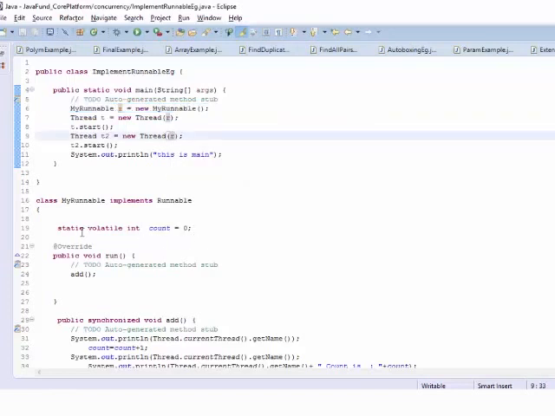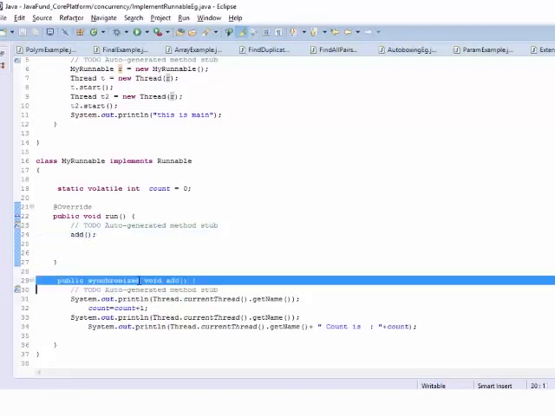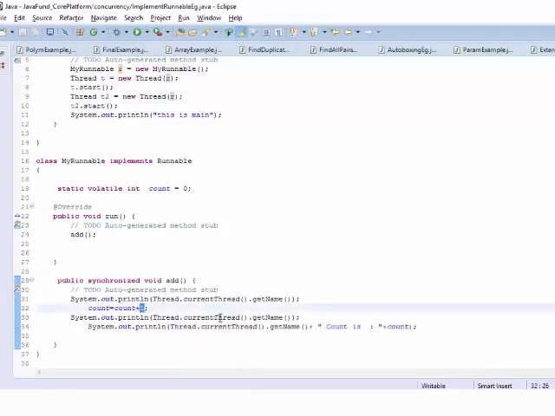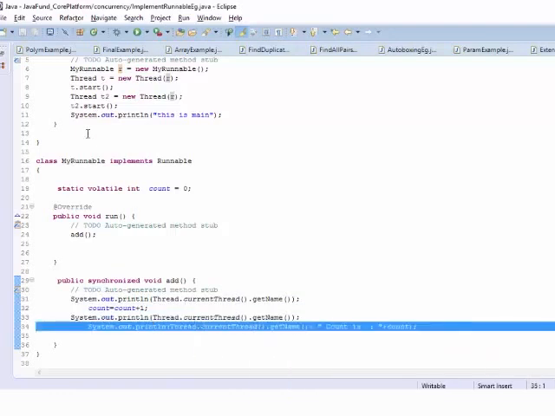And then I have created a static volatile data member, that is int count, and given the value as 0. Then inside run I'm calling another method add. Instead of creating a synchronized block, I'm creating a synchronized add method where I'm printing the thread name before, then incrementing the count, again printing the thread name, and then printing the thread name and count. Okay, so let's run this example.